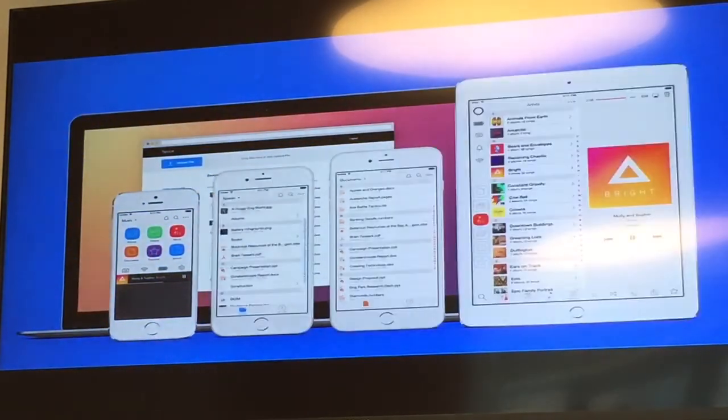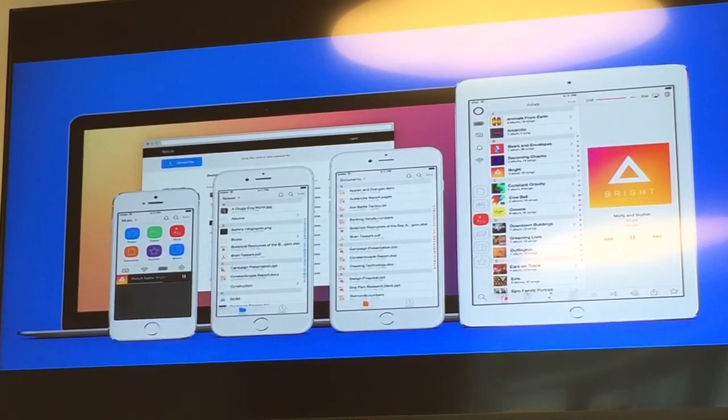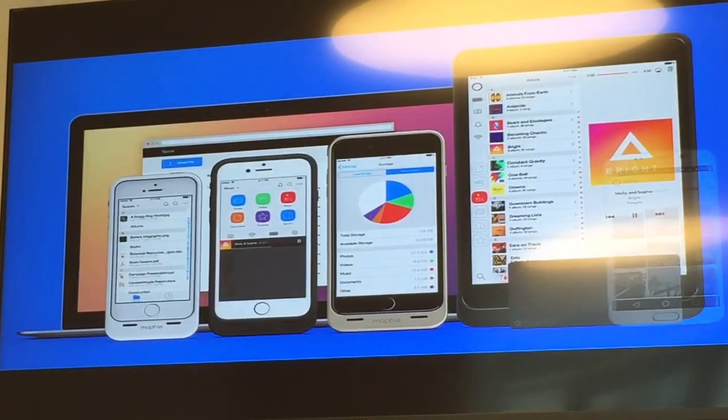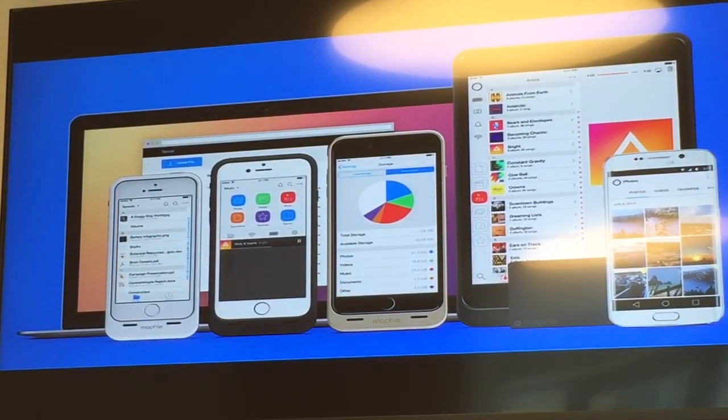Our Space app works with basically all iOS devices — iPhone 5, iPhone 6, iPhone 6 Plus, and iPad. It also works with Samsung devices, the S6 Edge and Samsung S6. We are the partner for Samsung; we have developed a Juice Pack for them and are launching together with the Samsung S6 Edge as well.